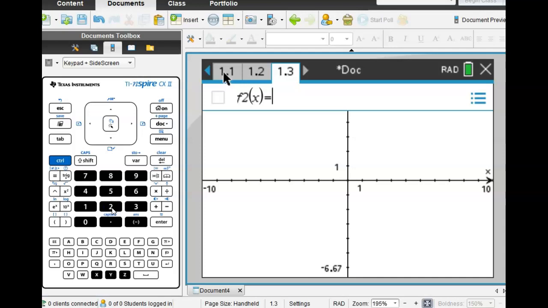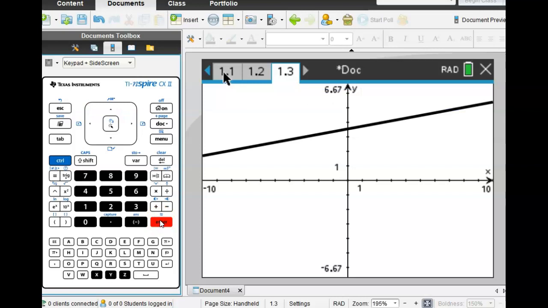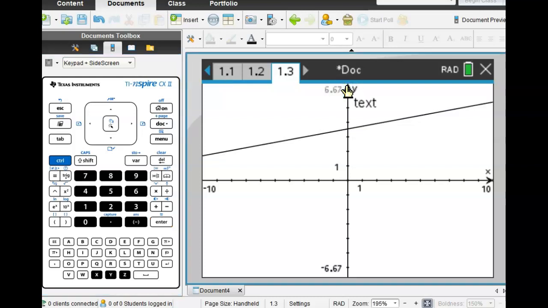And you see how when you do that, it starts you at F2, but you don't see anything, right? So if you're here, now arrow up, we told it to save it in F1. It saved it in F1 even though we didn't have a graph open. Okay? You with me on that? So here, now that I have it, I can just hit enter. That is the line that we found that's our prediction. Now, does that give me my answer? No. Okay? My window goes from 0 to 6.67, so 5.3 is up here somewhere. But I need to know where 5.3 intersects this line, so I need to graph that.